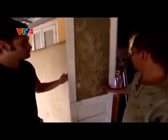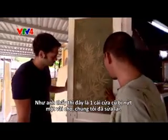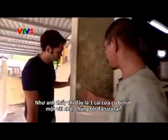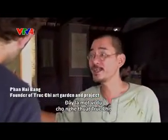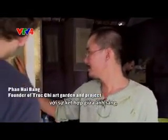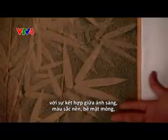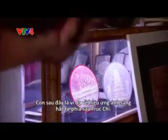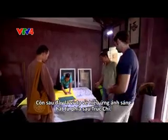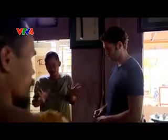This is another way to display the artwork. With the lighting, the surface, and here we use the green background, and then the image appears another way. And we can change the color of the background to get some effect. This is the effect of the lighting behind. Making this project, the process is we have to draw first, and then.